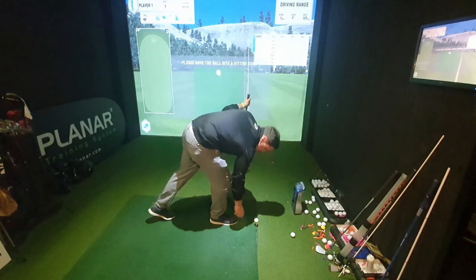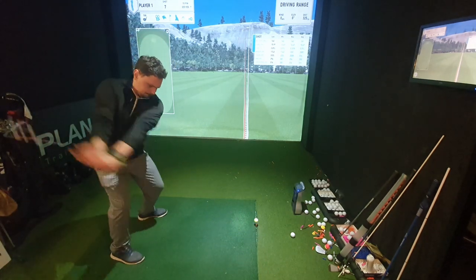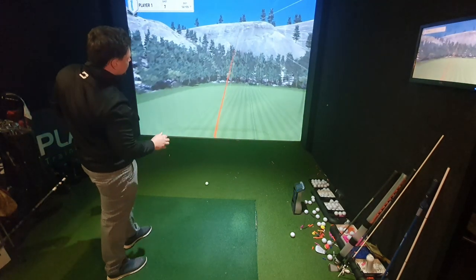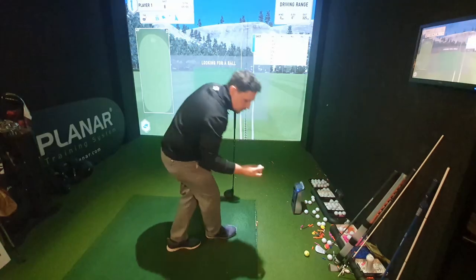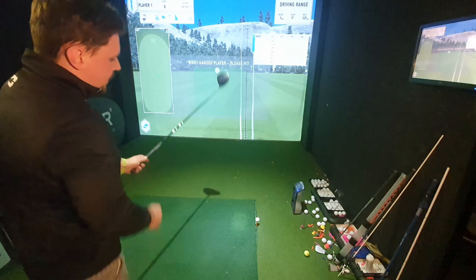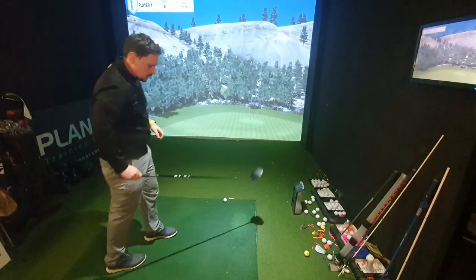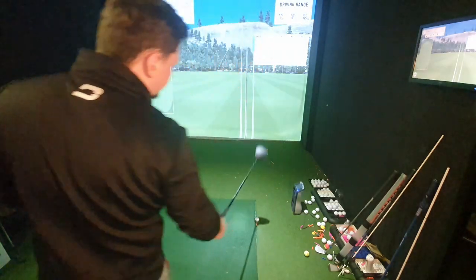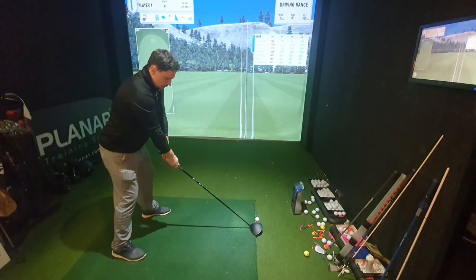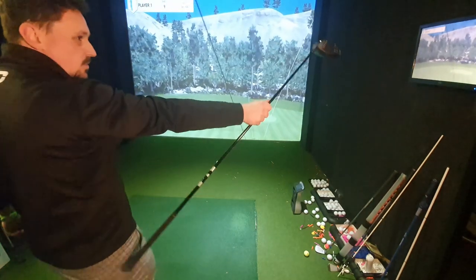Now doing the same but the opposite — aiming the line down the left-hand side to try to start it left and hit a little fade. It's trying to fade, coming back — 311 yards. Two more shots with the Pro V using the line in the same manner: setting to the right for a draw — got that little draw, feeding down that same line — 307 yards. Then line to the left for a fade — achieved the fade there, which definitely helps getting into a target, though I pushed it a yard — 295 yards.